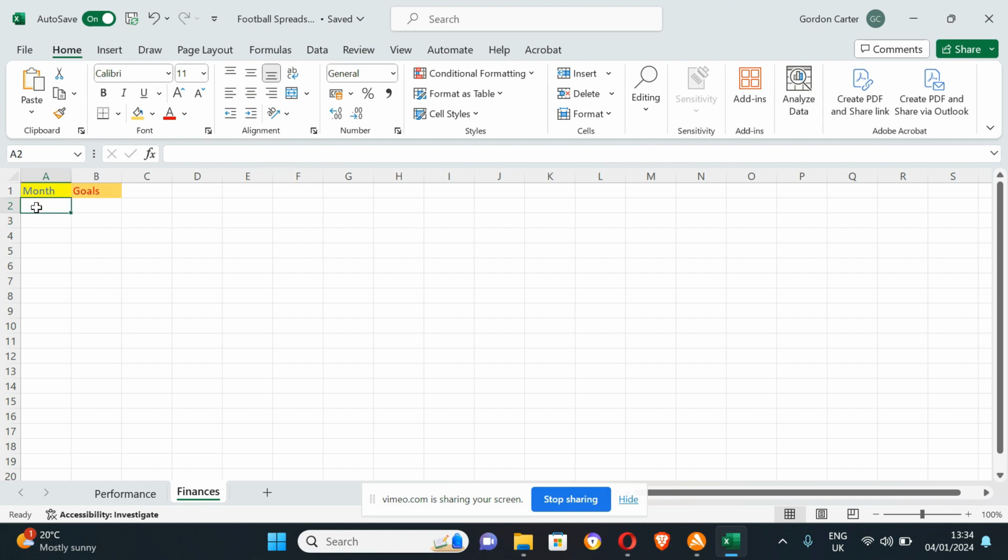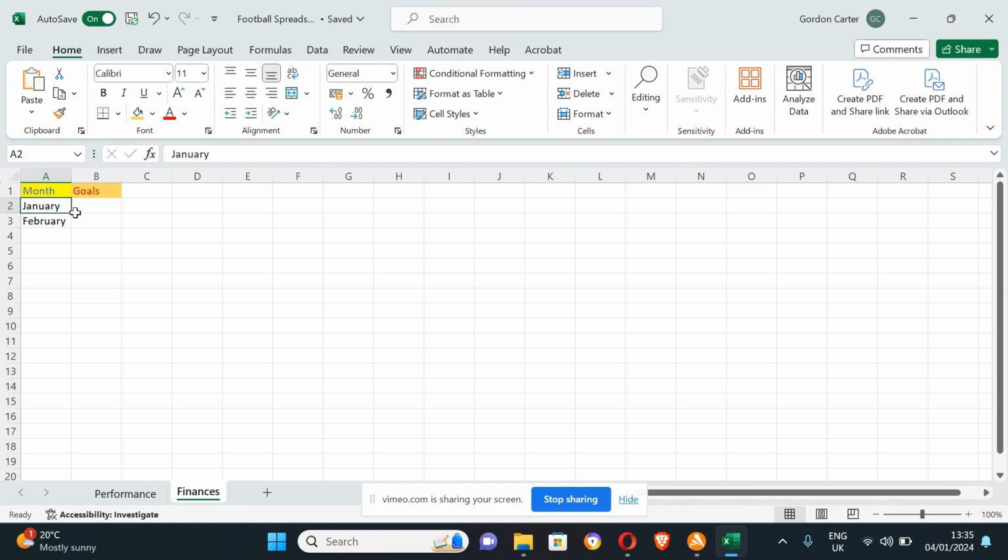And another great feature of Excel is, so let's say I start inputting the months. Okay, so January. Instead of having to type all the months, I can click on the first month, in the respective order. On the bottom right of the cell, you can see this square.